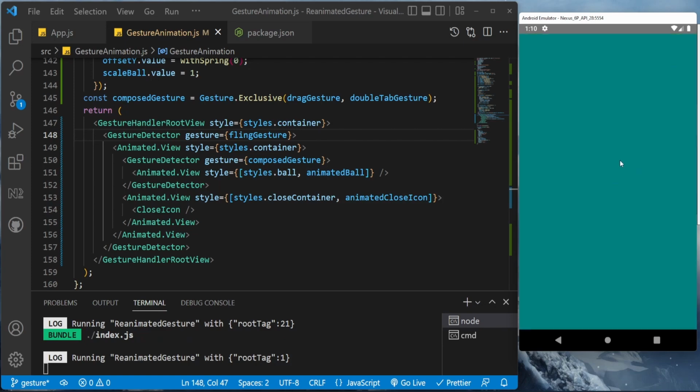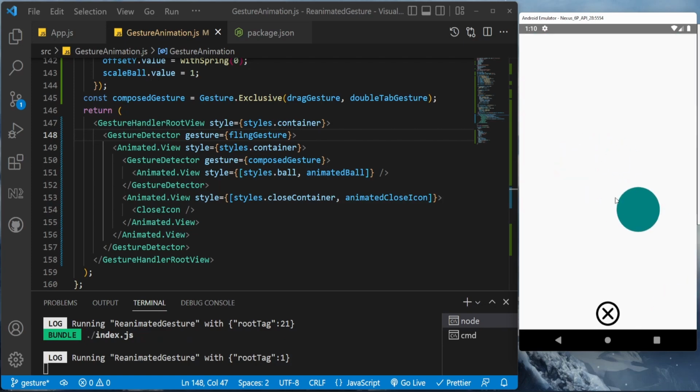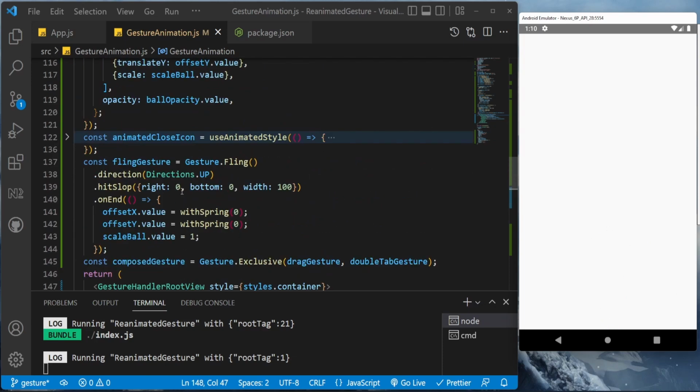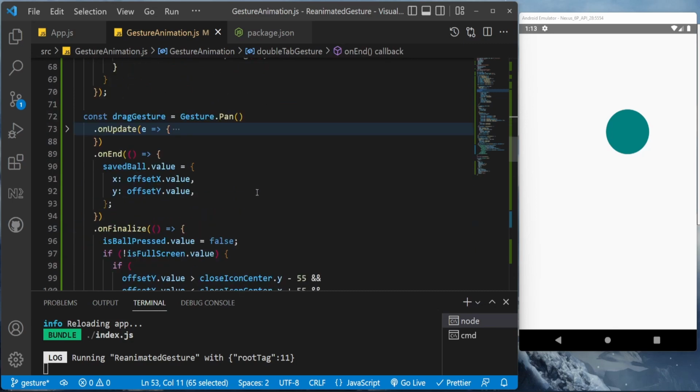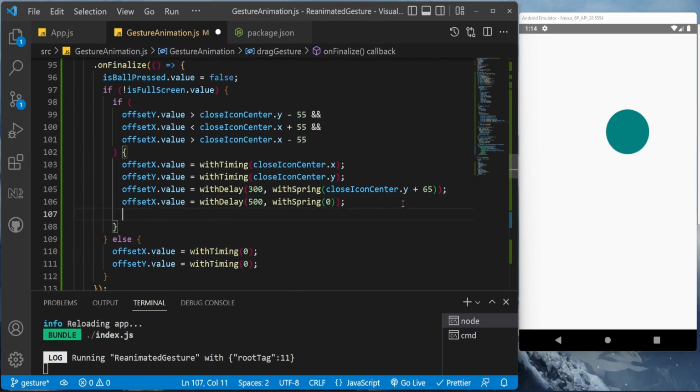So now as you can see, we'll be able to drag full screen, bring it back, close it, and then with the fling, so we are lacking the smoothness of the animation. Maybe it's because of the save ball property we have not updated. So let's update the save ball property.